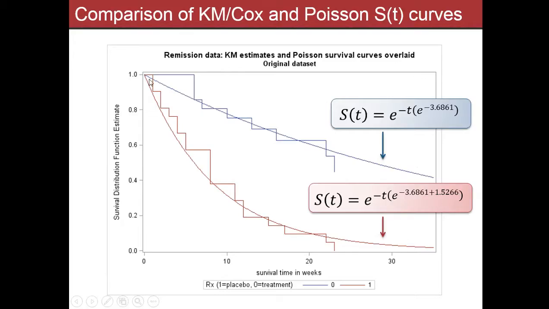Here is the Kaplan-Meier data on this. There's the same data set with Kaplan-Meier estimates. This is what was shown way back at the beginning of survival. Notice the exponential, the Poisson survival hits right through the Kaplan-Meier.